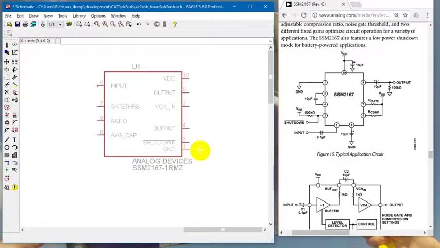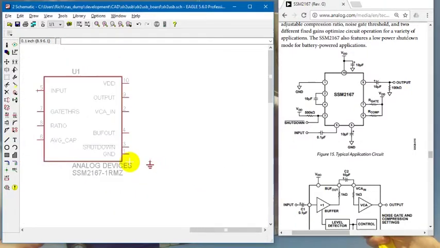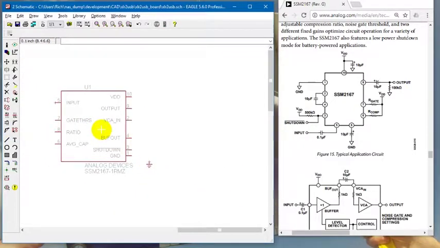Now, one of the first things I'm going to do is add my ground. But I'm going to do it in kind of a strange way. Well, no, let's go ahead and do that. So I'm going to add a ground symbol, and I'm just going to do it by typing it. Ground was the name of the part, so I can just say add by its name, and off we go. And for those of you who may remember how unhappy I was with the shape of this thing, that's why. Okay, so we've got a couple of things that are already ready to go.